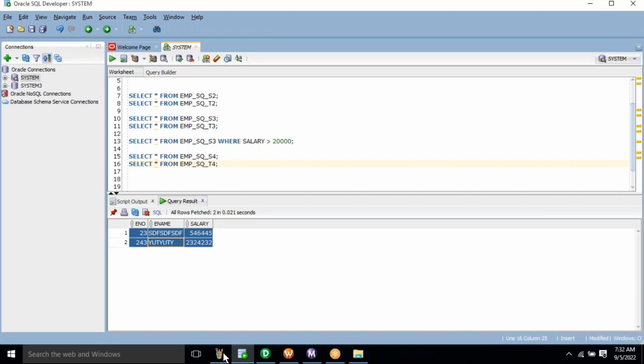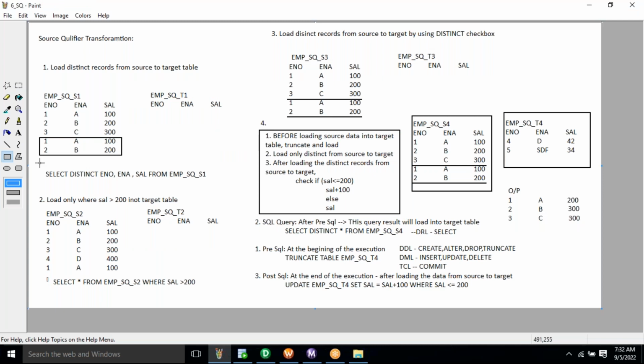Now what is the requirement? The first point: before loading the source data into the target table, we have to truncate and load. What is meant by truncate? Truncate is to delete the whole table data permanently.